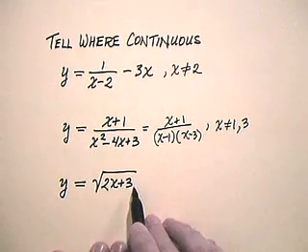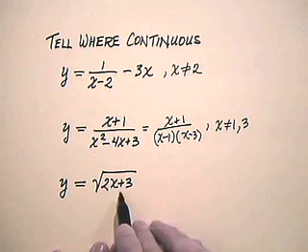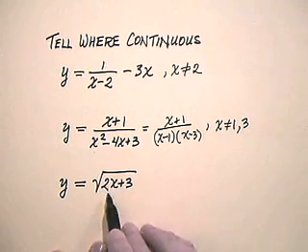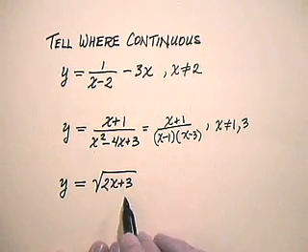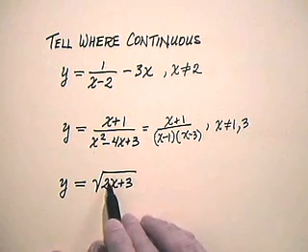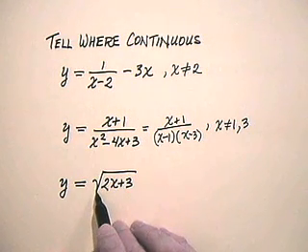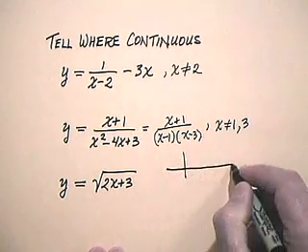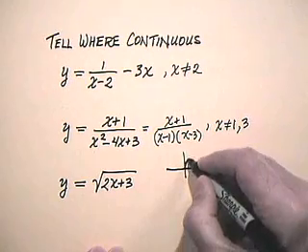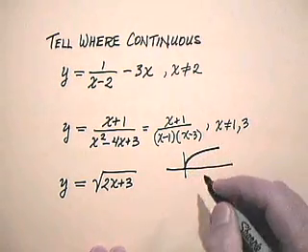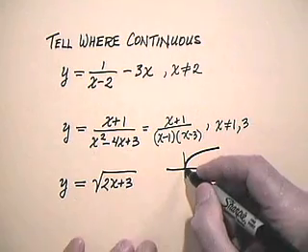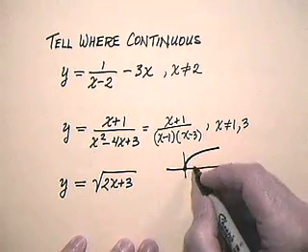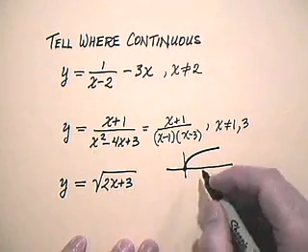Here we have the square root function with 2x plus 3 put inside it. So here's a case where our composite of continuous functions being continuous comes into play. And of course, the square root function is continuous at x equals 0. If we look at the square root function itself, we know its graph, in effect, is half a parabola on its side. And so remember to check continuity at the left end. We simply look at the limit as x approaches 0 from the right, and that's clearly 0.